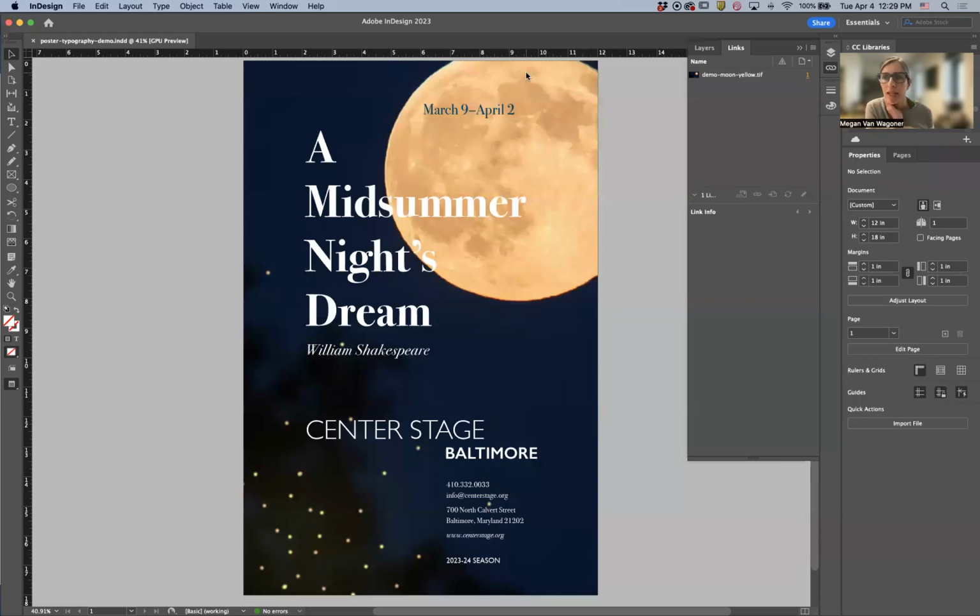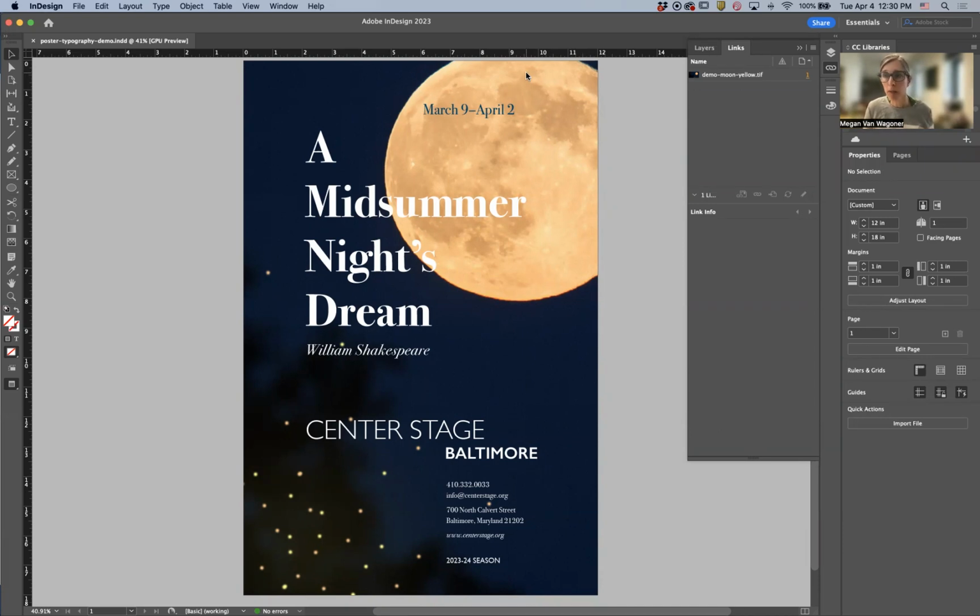Hi, I want to take a minute to talk about how to package your file. When you finish a design layout in InDesign and need to submit it either to another designer to work on, or possibly to a commercial printer, you will likely need to package your file. Packaging your file is asking InDesign to help you collect all the components, all the support materials that are needed to display and print this file correctly.